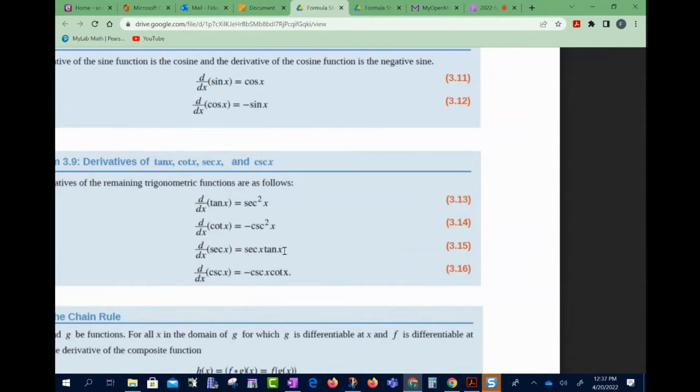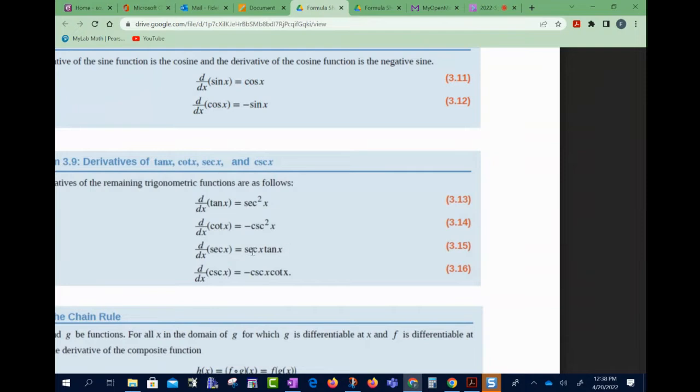So if I see an antiderivative, basically think about it this way. The antiderivative of cosine is sine. The antiderivative of negative sine is cosine. The antiderivative of secant squared is tangent. You see what I'm saying? Because if the derivatives are this, then the antiderivative goes backwards, right? It's like an inverse thing. They're inverse ideas, derivatives and antiderivatives.